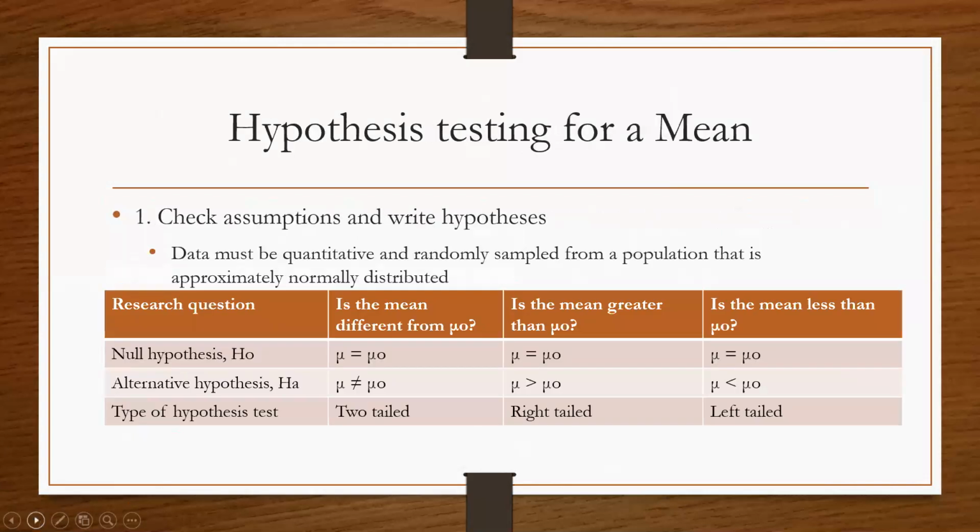All right, so hypothesis testing for a mean. I'm going to make a deal with you guys. I'm just going to show this table once, and then every other time it pops up, I'm just going to skip it because it's all the same, and I know you all get tired of it.